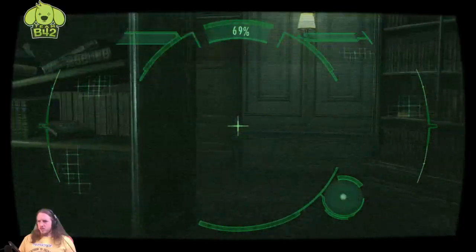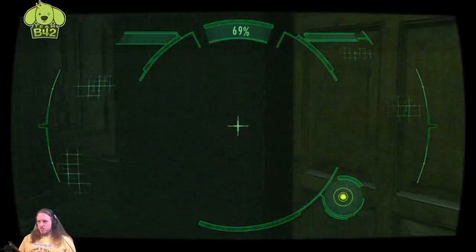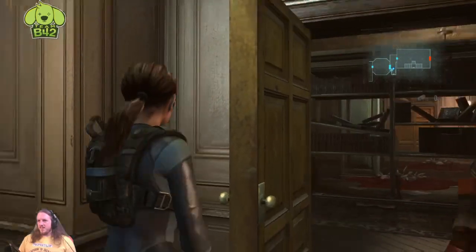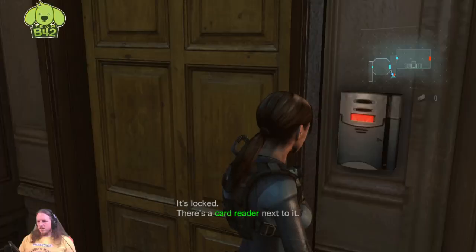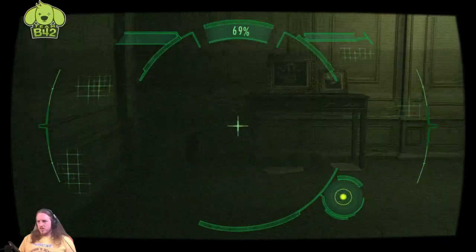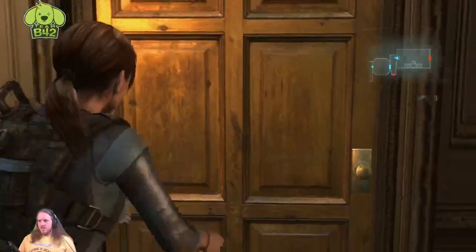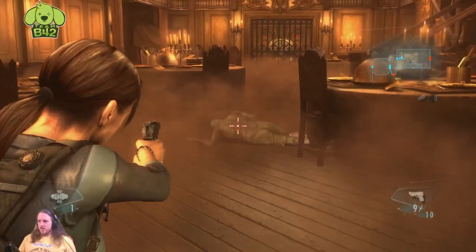Any hidden items in here? Oh, there's something. Ooh, right under the jewelry box. Ooh, hell yeah. I'm so glad I found that. And card reader next to it, so I need a key card. Anything else? It says that there's something. I think that little green dot on the lower right means that there's a hidden item nearby. Oh, yay.